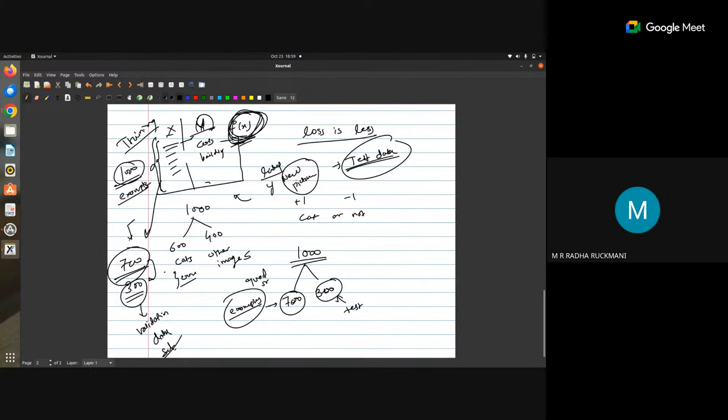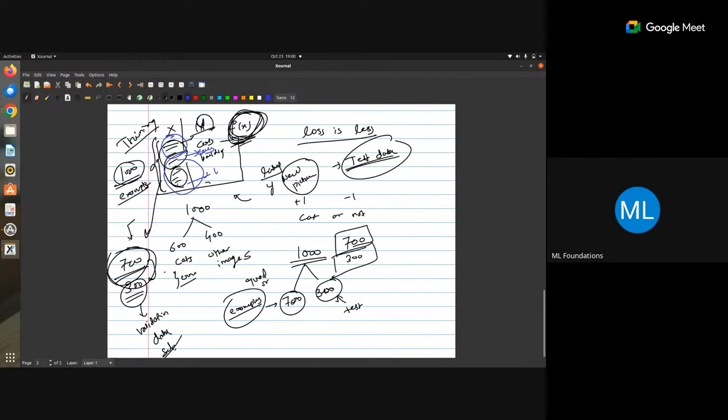But this is just an example; it will not work exactly like this. You will ask, why 700 and 300? Generally that split is used, but what they do is take the first 700 for training and 300 for testing. Then they use all the combinations of 700 and 300 within that data to get more accurate results. Sir, to reduce the bias. Yes, because you cannot say, maybe all the 700 will contain cats.